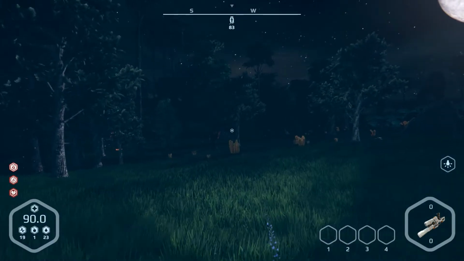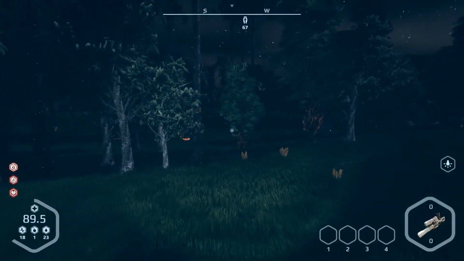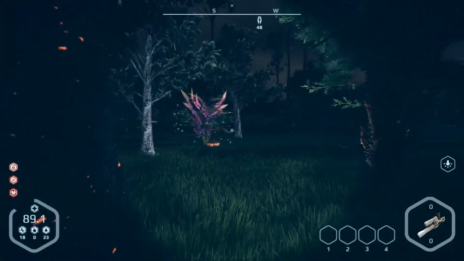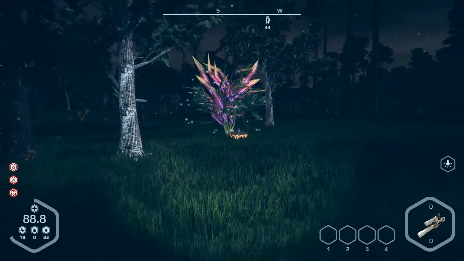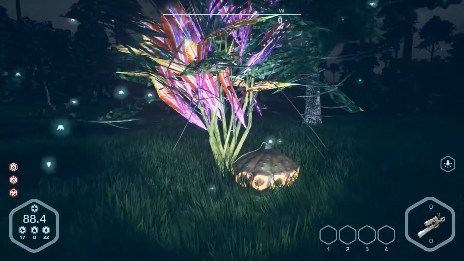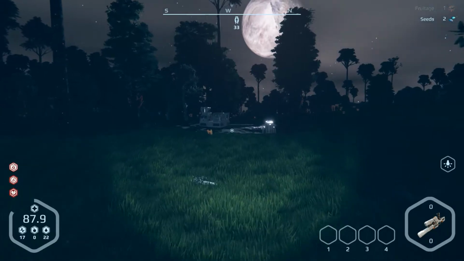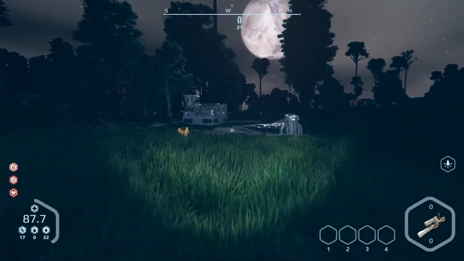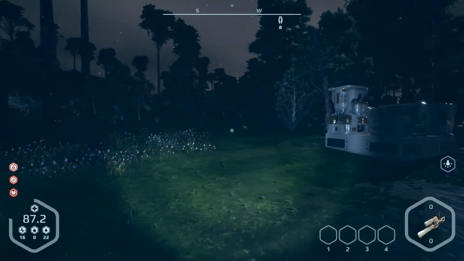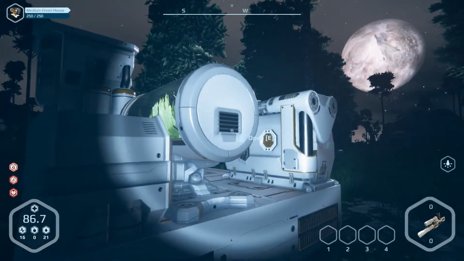And if we just kill the odd animal now and then, we can then just keep making the superfood. And hopefully we can live off that. That will make things a lot easier. Right, we'll grab this one. Alright. We'll probably got a few herbs in here as well.